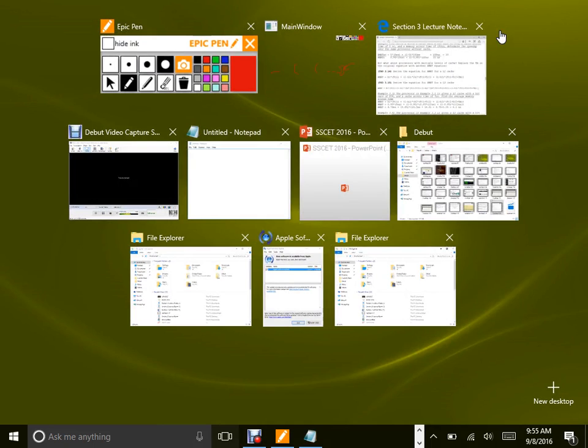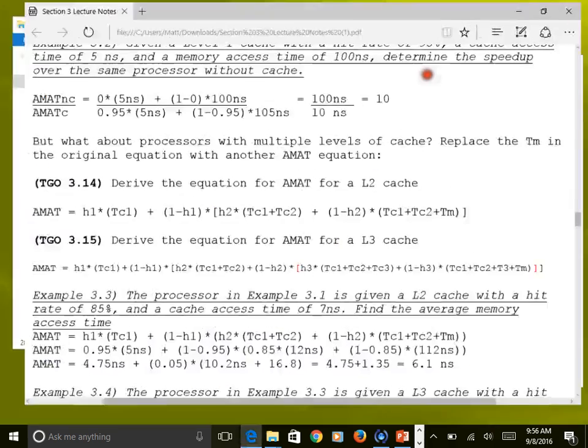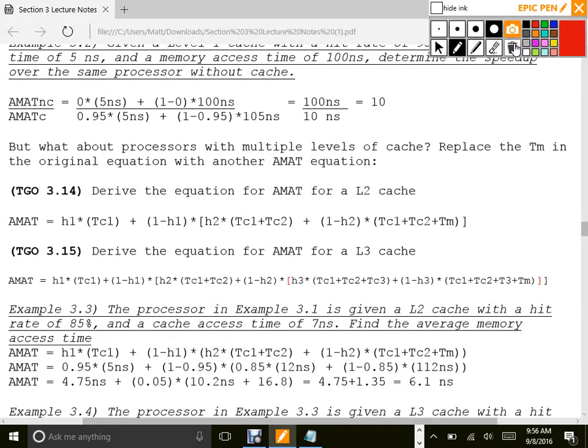Without looking at level 3, the next one, how do we actually continue to build on the level 3 cache? Yes? Instead of, in that last part of the equation, putting in memory access time, you throw in the next level. Exactly right. So then you do 1 minus hit 2 becomes hit 3 times T1, T2, T3 plus 1 minus hit 3 times memory access time. And that is exactly what we have here.